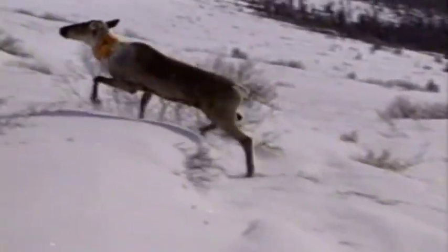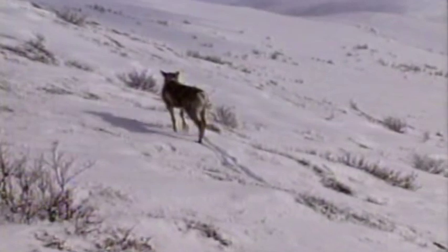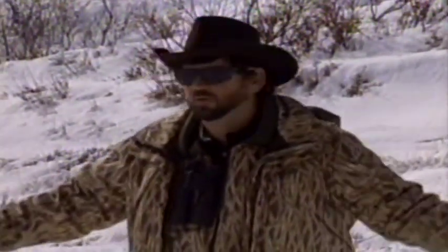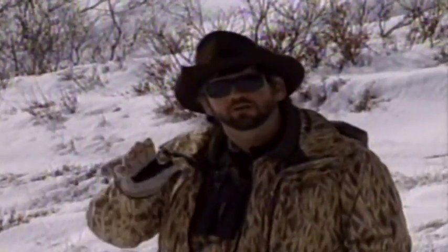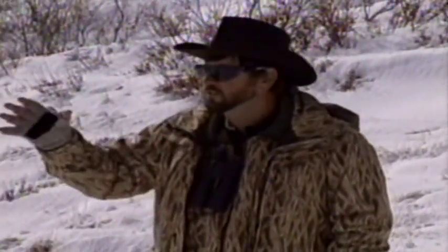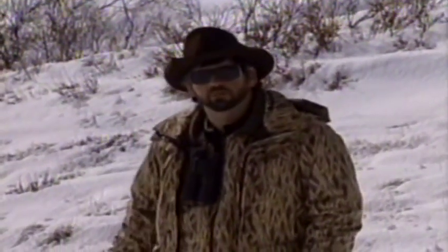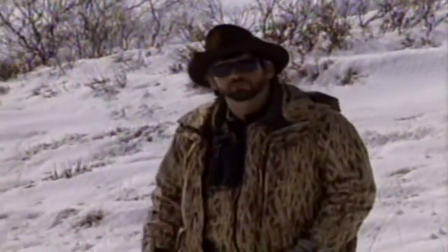The animal's up. He's doing fine. Already getting ready to get him something else to eat. I love participating. This is like a dream to participate in those management programs. And this is on Bureau of Land Management land. This is your land. It's public land. This is not a game ranch. This is the wilds. This is Alaska. You can come here and you can hunt and you can fish. Projects like this are funded solely by hunters and fishermen for everyone to enjoy. Hey, thank you for being a hunter and fisherman.